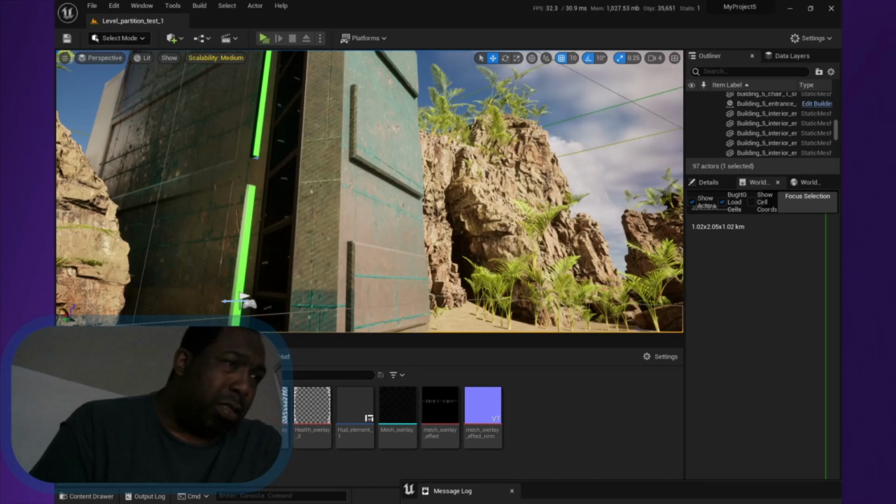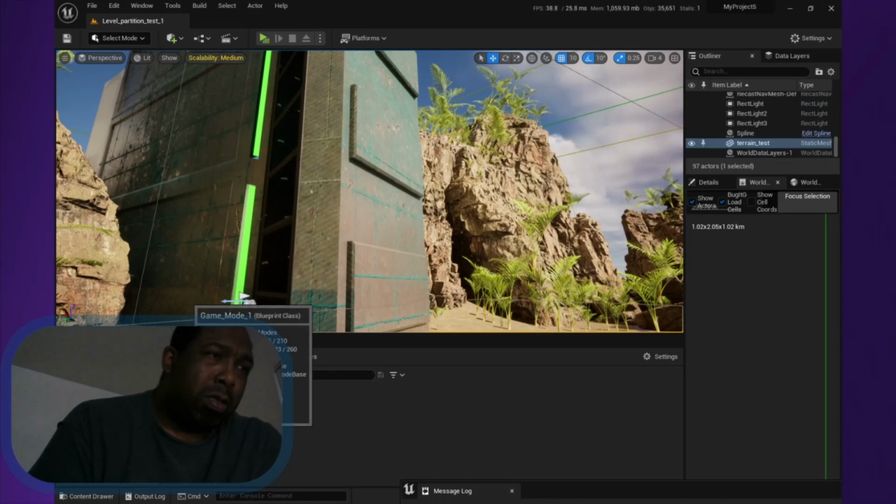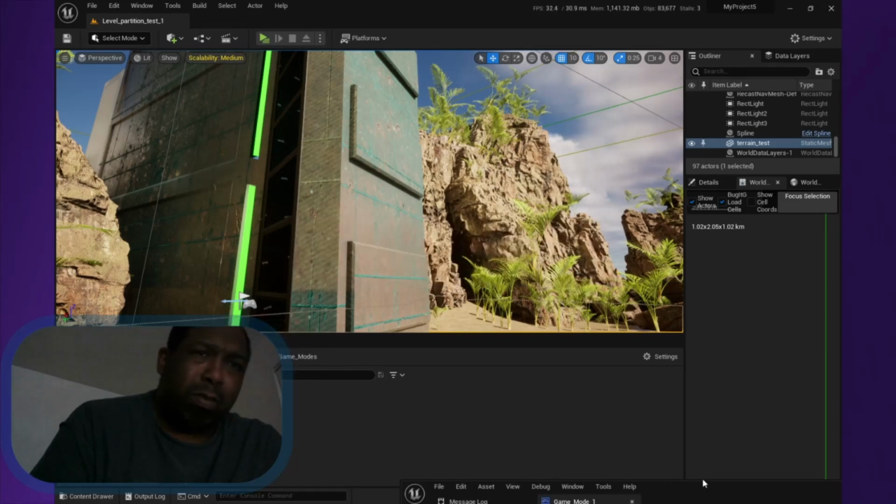That's the HUD. That's not part of the HUD. Game mode. Maybe it's in the game mode.